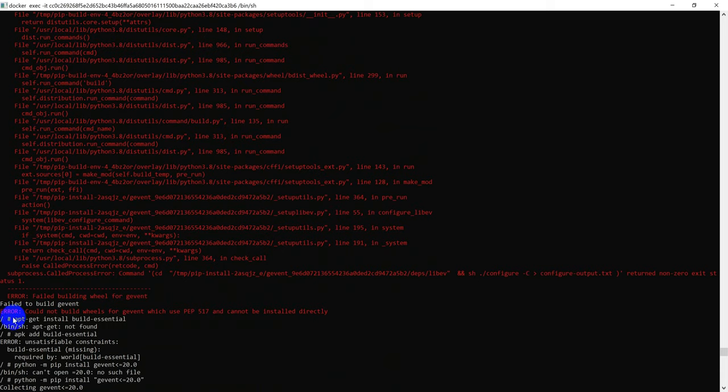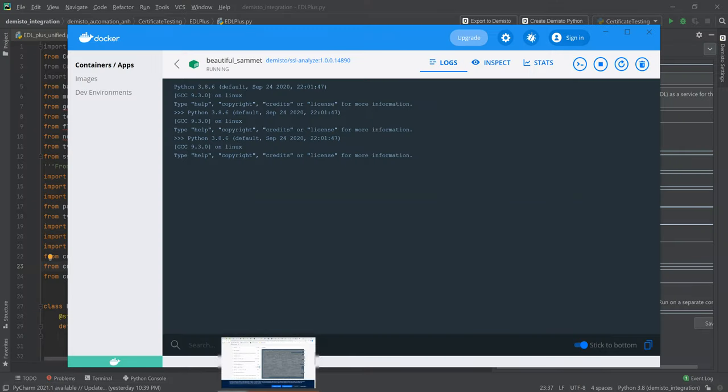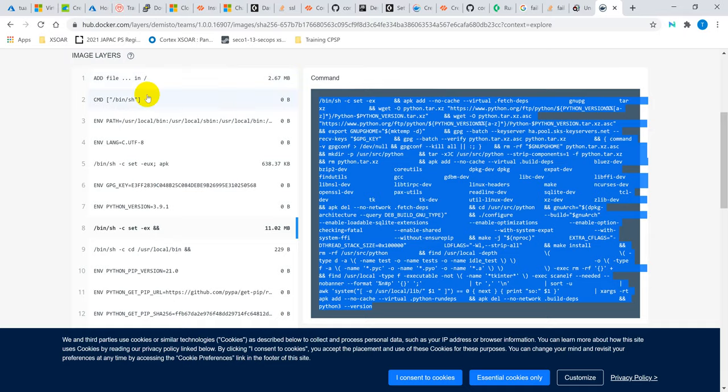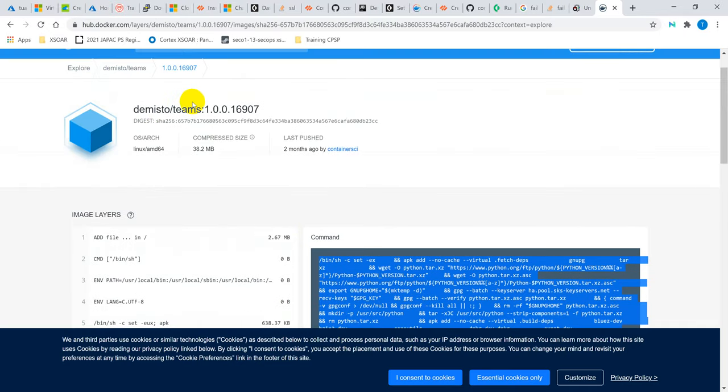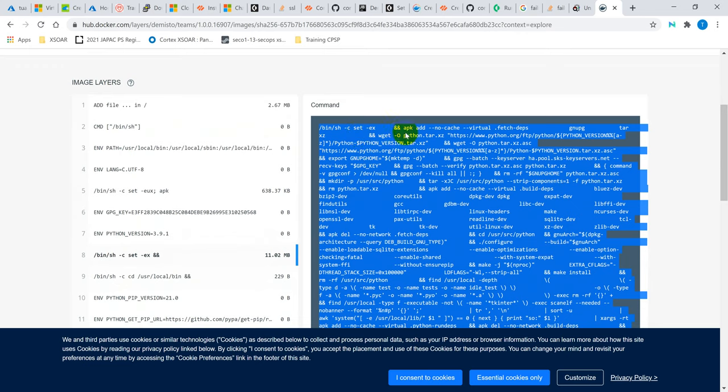So I tried to Google different sites and do an apt-get install of this and that, and apk add. Then I think I found a solution: we go directly into the Docker image that we want to mirror. This Docker image is running for the EDL. So we go inside this and find any package or any dependency that has been installed in this Docker.